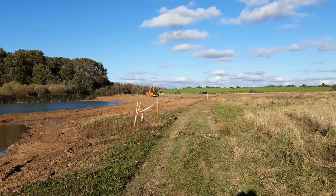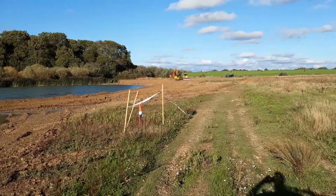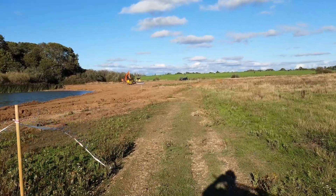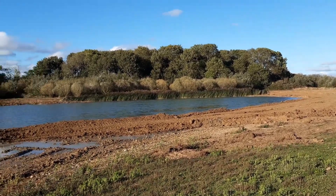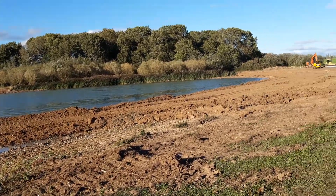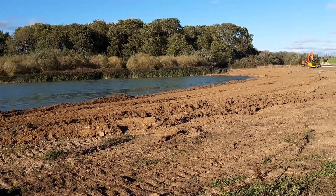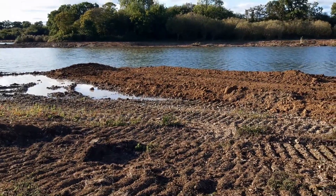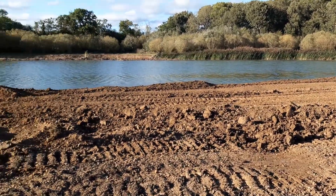We'll take a walk — forgive my shadow, can't be avoided — back down towards the diggers down the existing track. I just want to show you the bank that we will make all low-lying and wet in a lot of areas. We want it to be very shallow relative to the average water level, and the water level is still a little bit below average, so most of what you're looking at here — this mud — a lot of it will be pushed underwater. But up nearer the hide here is fine, the hide is only going to be over there, so this is perfect with lots of channels.